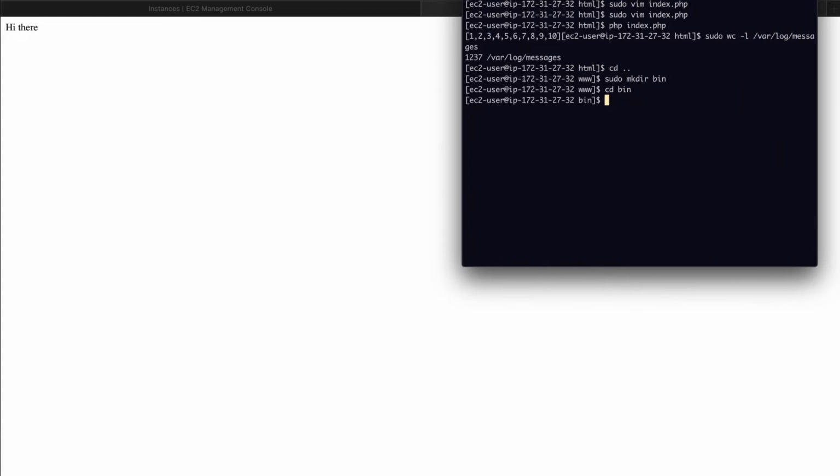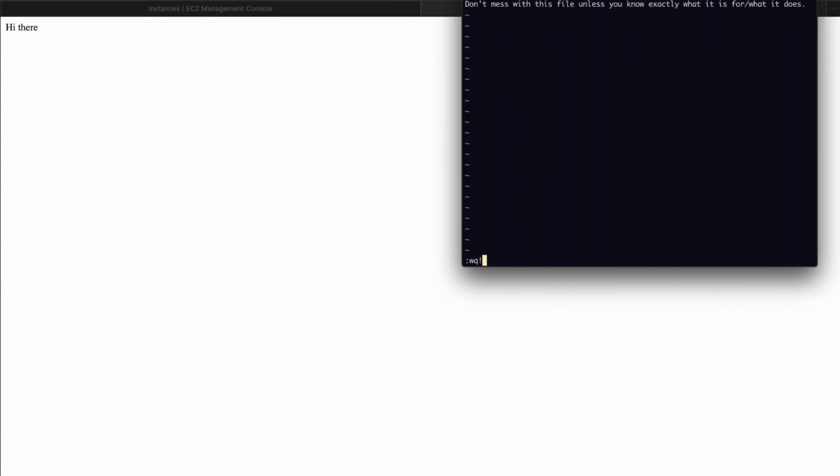We're going to write a quick warning note for any user that might stumble upon this. Just write a quick warning message so that not any random user just decides to use the file for whatever they want. This is also a sort of explanation for what we're doing and why you don't want public access to this file.